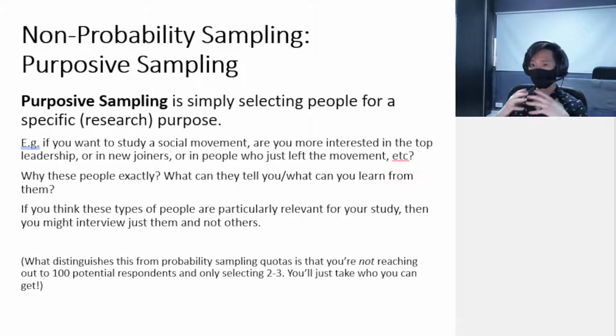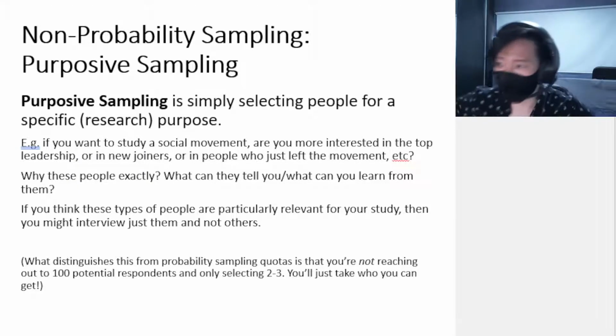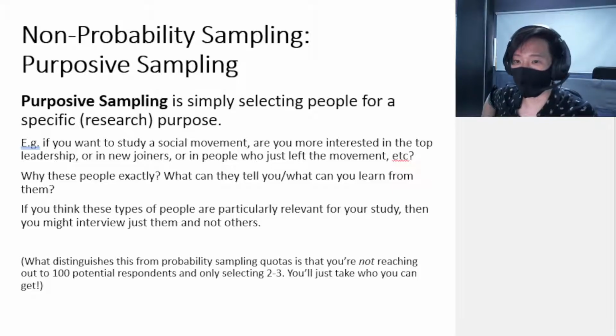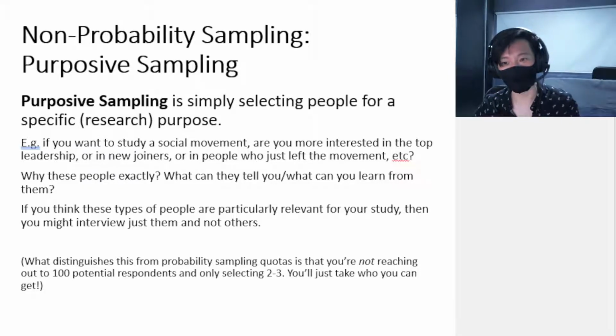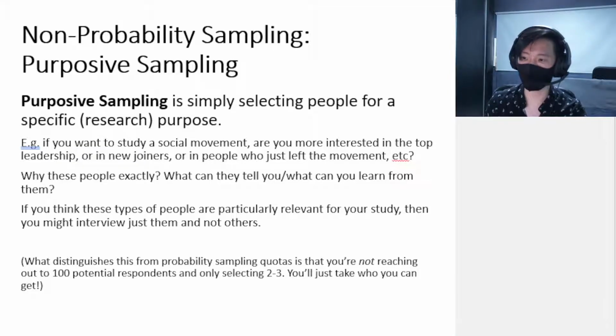So let's say you have a theoretical idea, like, I want to study why people join a social movement, right? Theoretically, I'm interested in the leaders. You could study the social movement's leaders by going to a protest or whatever, handing out flyers and being like, hi, are you a leader in this movement? If you are, sign up with me and do this interview or do this survey. But that's super inefficient, right? Why would you do that when you can find the specific people, try and look for them directly instead? And so if you have a clear theoretical idea about what you want, and you have a rough idea about where to find them, you could just go and ask them directly.